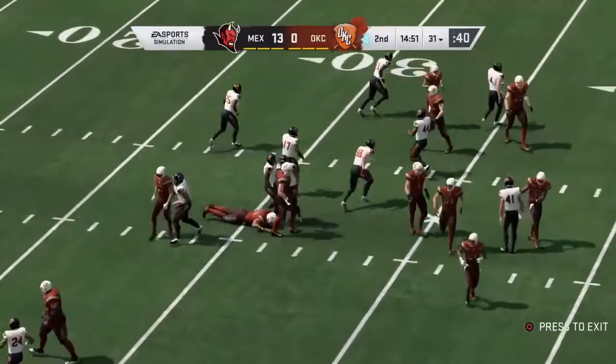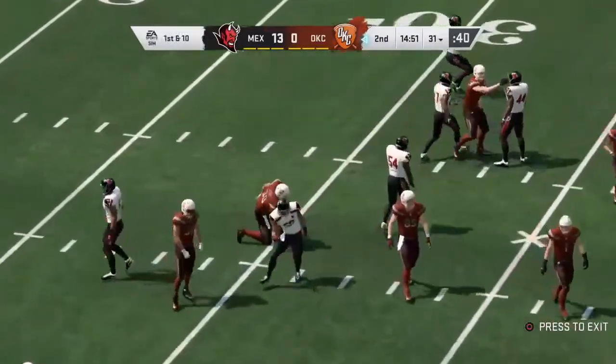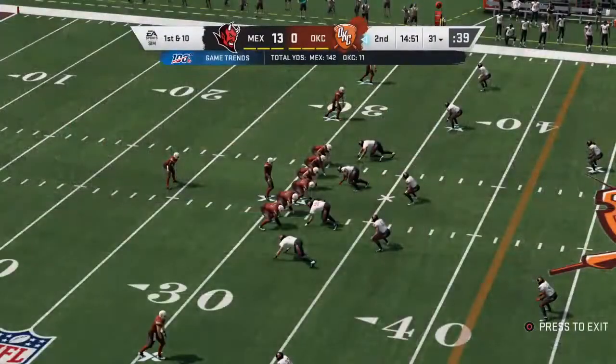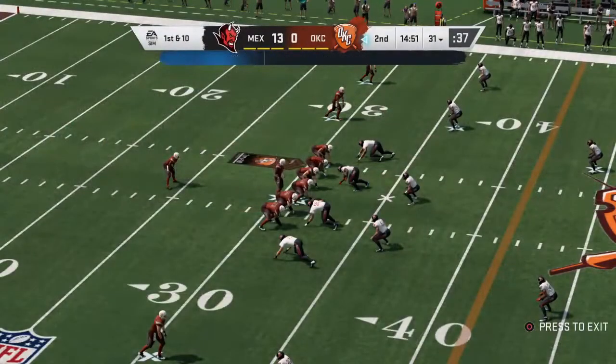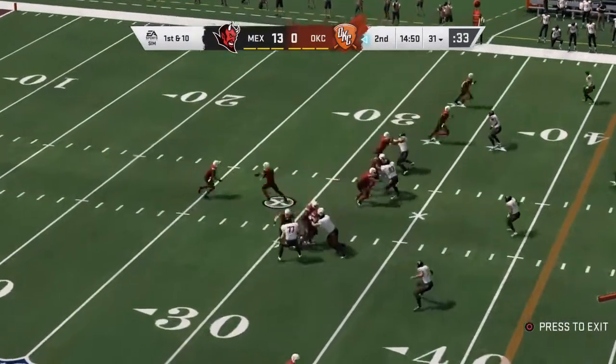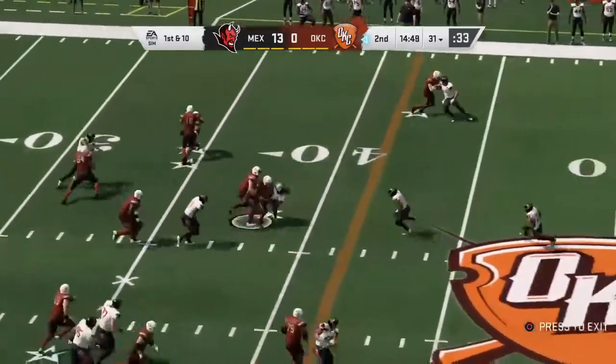And nice work on the return as they'll start their drive just past the 30-yard line. Here we go. The offense back out there at the line, ready for their next drive. And they're in an early hole. The first drive, they threw the interception. That led to a touchdown, so decent-sized deficit early on.